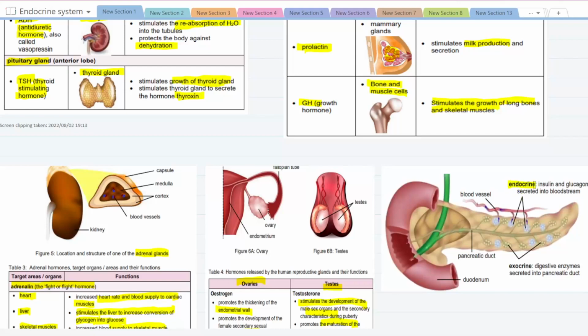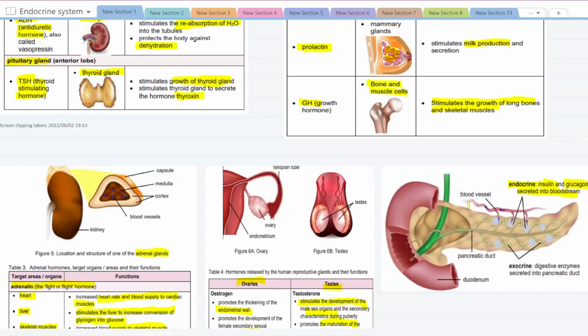And we also have an endocrine gland. This endocrine gland secretes what? Insulin as well as glucagon right here, which are directly secreted into the bloodstream. Why? Because that is where your blood glucose is. And now insulin will attempt to decrease the amount of sugar if the sugar is too high in the blood, and glucagon attempts to increase the blood sugar levels if your blood sugar has decreased or is low. Maybe if you haven't eaten the whole day, you are going to get your supply of sugar from glucagon.